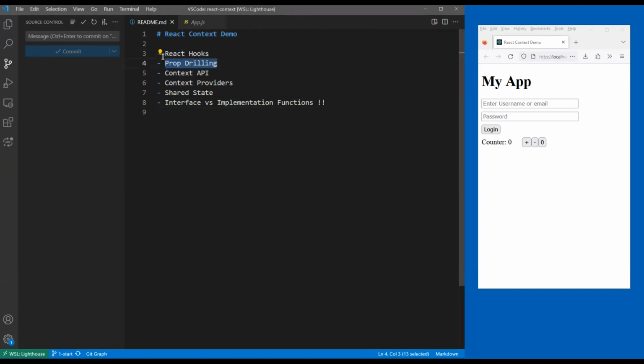And we'll talk about prop drilling, which is how we've written all of our React apps up until now. And then we'll talk about Context API along with providers. These two go together. Context API means you have a context provider, which provides what? Shared state. That's the brass ring, or the ultimate goal: having state that is shared by every component without this prop drilling thing. And yes, it can be done. And we'll talk about that.